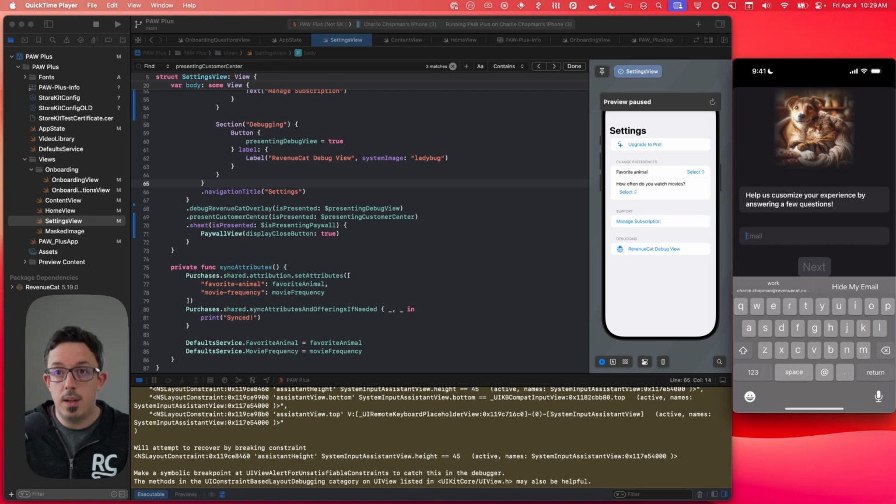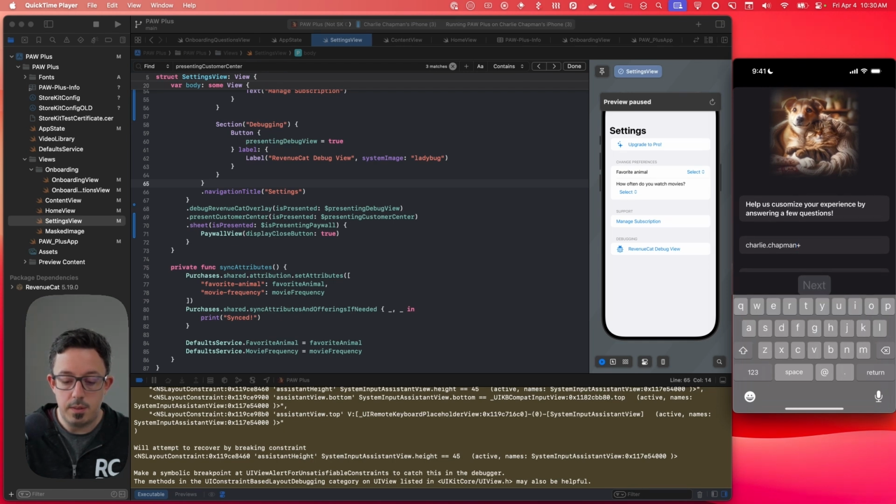The web billing redemption link feature that we have enables you to link up your accounts without even having a dedicated login system. But obviously you can do it with a login system as well. So I'm going to log in with a kind of demo account, or I'm going to log in with this email plus, let's just say, winbackdemo1 at RevenueCat.com. Okay, hopefully I spelled all that right.